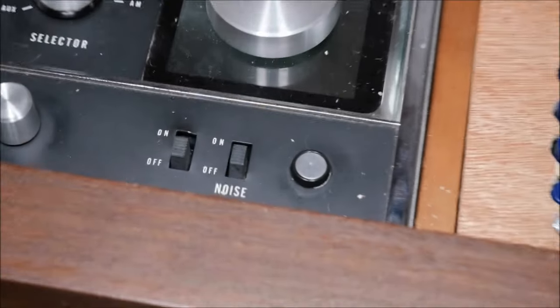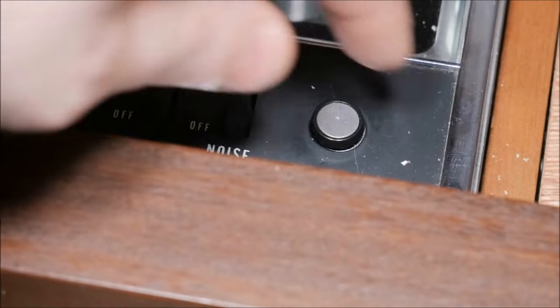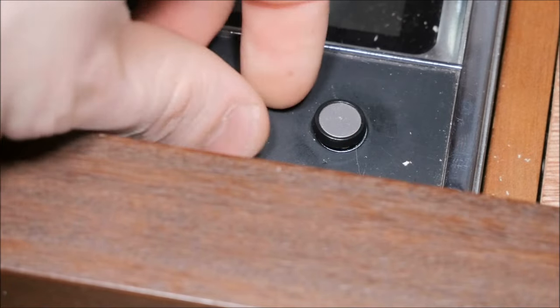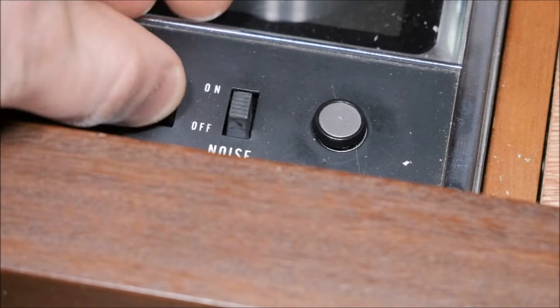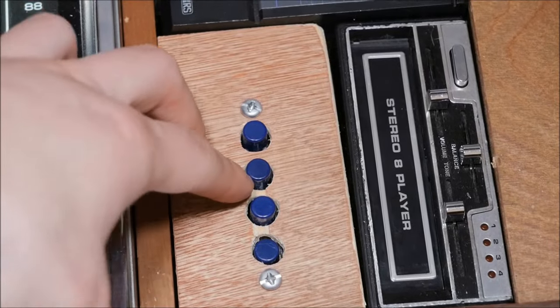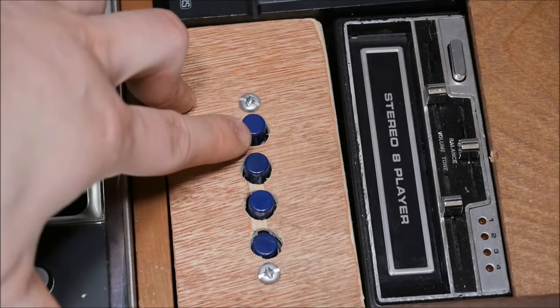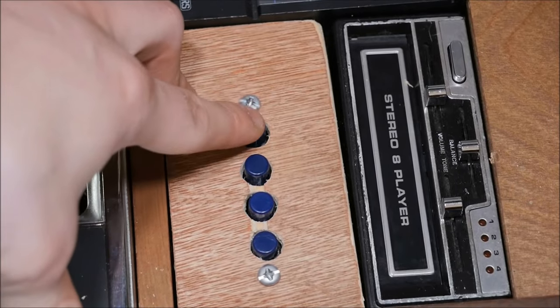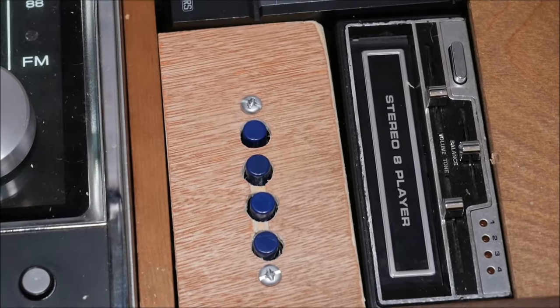I will add down here, we have a little headphone port that just comes up, a noise filter, which I haven't really messed with, and then AFC. I don't have it labeled because I thought that would look tacky, so the first one is cassette, and the second one is 8-track. So there's the first one.